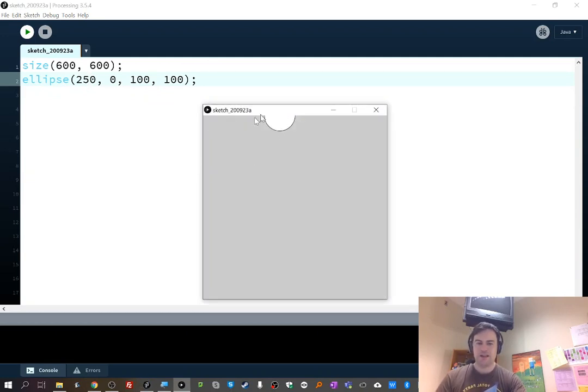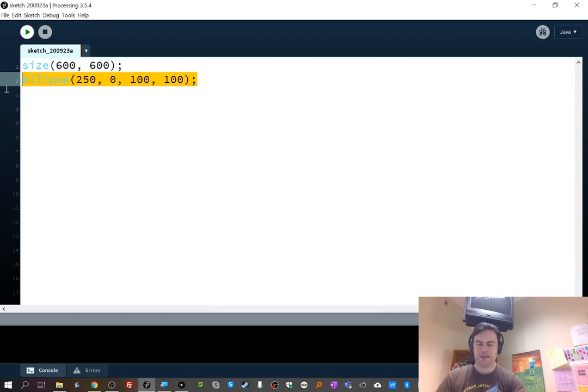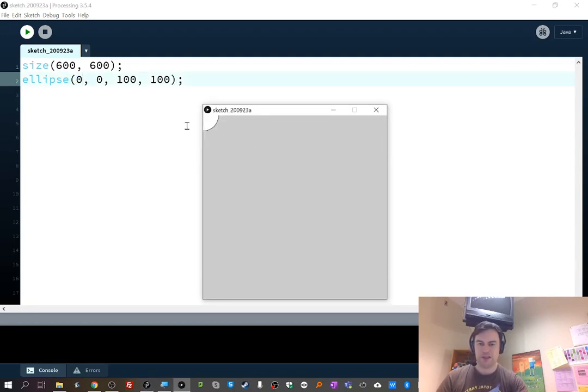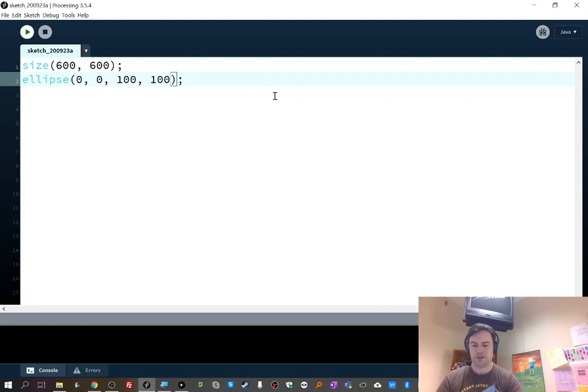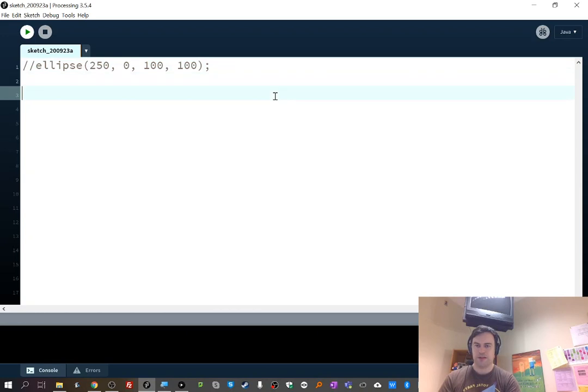Yeah. And then we're going to take that, and I'm going to put it into a sketch that actually has some void setup and void draw stuff. But an important aspect of this is that I drew it off center. I did not draw it at 0, 0. If I draw it at 0, 0, then it will just spin, and a circle spinning doesn't look like very much unless it has some pattern on it or something. So I drew it off center. So I'm just going to comment that out and keep that around, and I'll remember that for later.